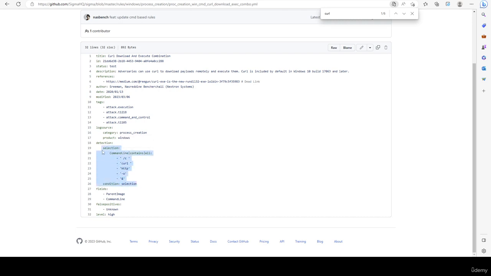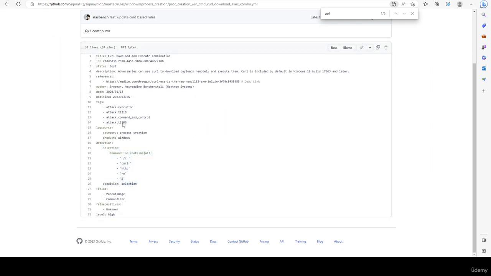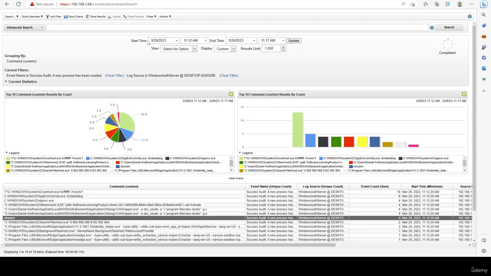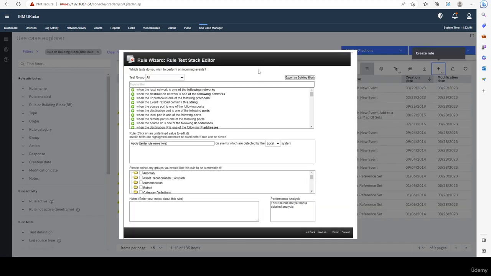So if I copy this, just to show you guys, I can type in filter, and then whatever my filter is, and then I can do selection and not filter. And if I want to exclude some addresses or properties, we can do that like this. So let's go ahead and see how we can translate this Sigma rule to a QRadar detection. Let's go back to our use case manager and create a new detection.